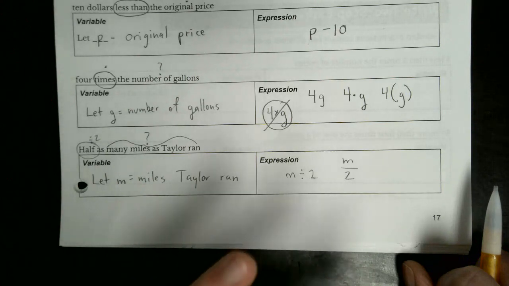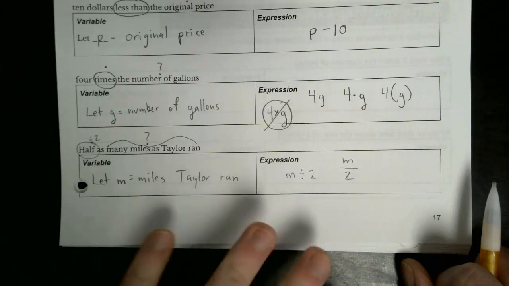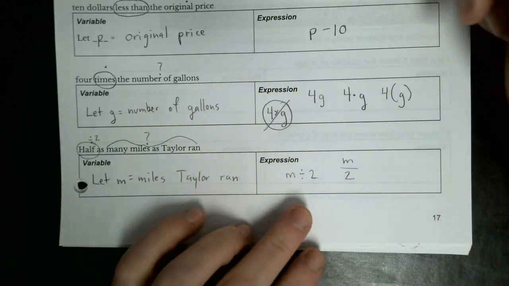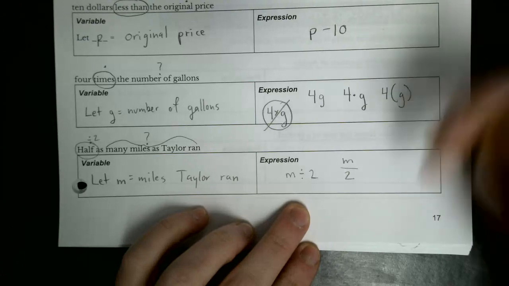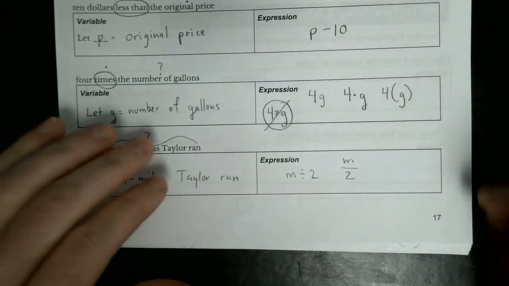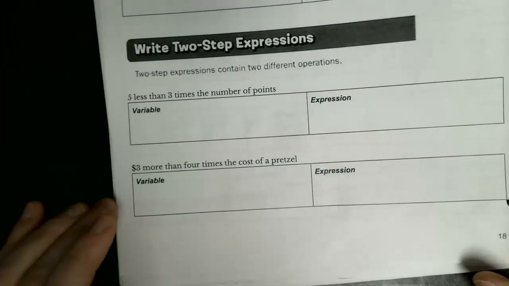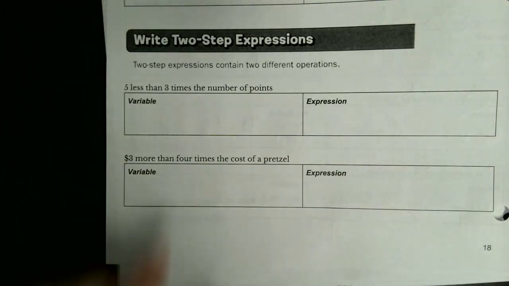All right, so we're going to just do a couple more of these, and then in the next remote video, you'll practice this skill a little bit more. But I just wanted to show you, these are called one-step expressions because you're just doing one thing to it, like you're adding 8, or you're subtracting 10, or you're multiplying by 4, or you're dividing by 2. The next couple we're going to look at are called two-step expressions, and you'll see why in a second. So if you go to the next page, we're going to do a couple of these. Let's see how they go. So you'll see why in a second we call them two-step expressions.